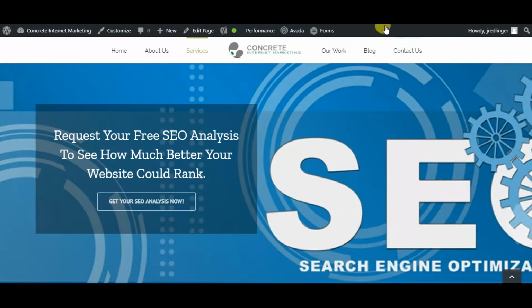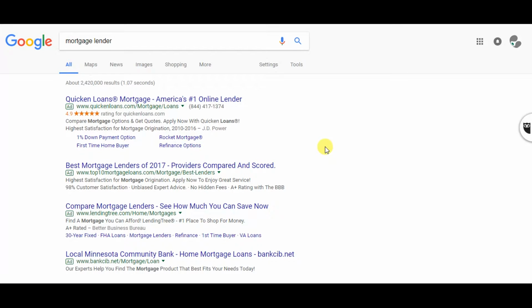The first thing that you're going to want to do is head on over to Google and do a search for your keyword. In this particular case, our keyword is going to be mortgage lender, and we're going to try to find some trigger words that some of the top advertisers are using to entice online searchers to click on their ads. So in this instance, Google has returned 4 advertisers at the top of the page. It looks like 3 out of these 4 advertisers are national and 1 is a local company here in Minnesota.